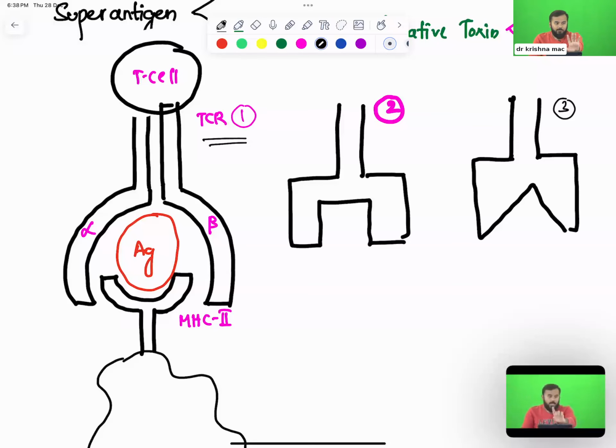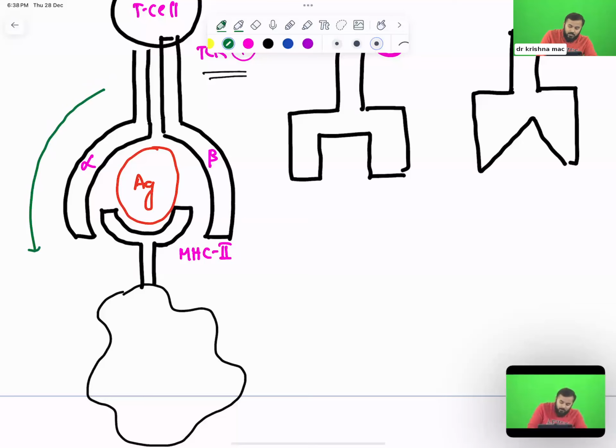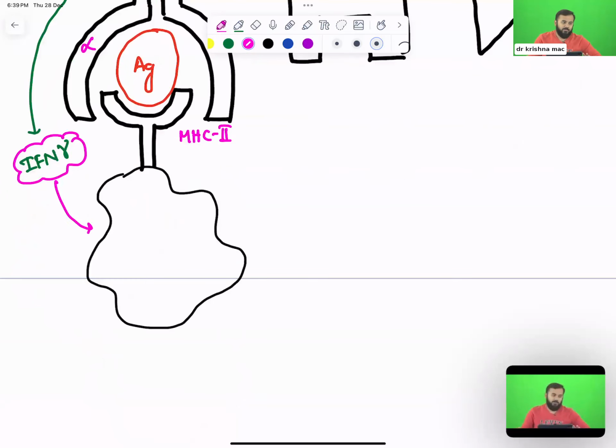Okay, activated. Keep this thing aside. Now what will happen is that the T cell is so happy. Now what will the T cell do? The T cell should thank the macrophage. It is good that you brought it to me, right? So how will this T cell thank? It will throw a chemical. The name of this chemical is interferon gamma, IFN gamma. So it will throw interferon gamma onto the macrophage. Now the macrophage is so happy that it received a credit called interferon gamma.